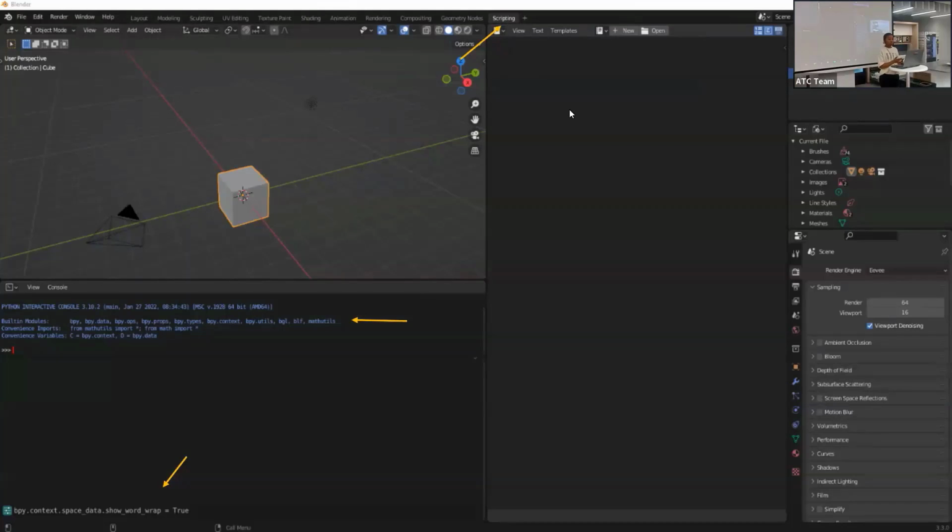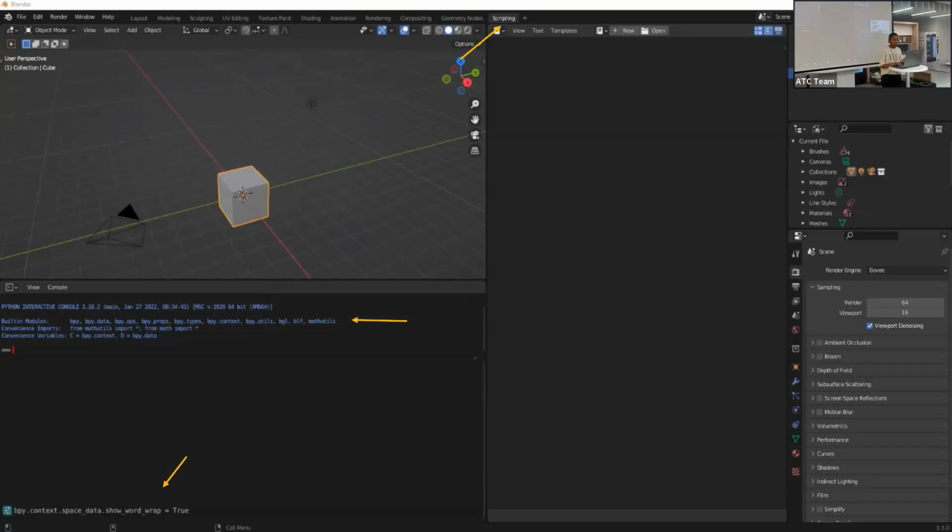So what happens when you immediately click it is that it gives you this different UI, which I think most of us are familiar with: the Python console. And this right here will be where you put your code. One nice thing about Blender is that it literally shows you everything that you do, the tasks that you're doing. So far, it just shows you that you have this world, which is equal to true.